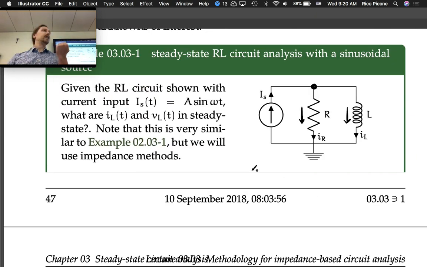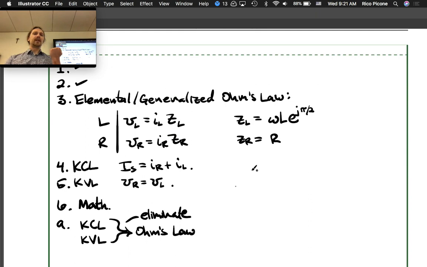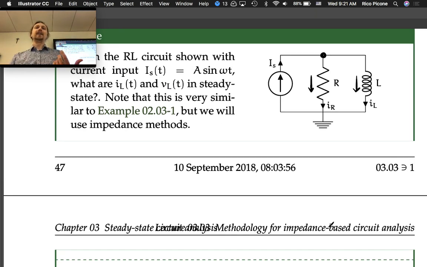We can eliminate both V's very quickly. Okay, so we're going to do it a little bit differently than we did in the last one. We're going to do the 2. But we also want to solve for VL, right? I guess we can do it, but we want to solve for IL and VL, so we don't want to get rid of them. We could, and then at the end, we solve for all the variables, and we could back substitute.